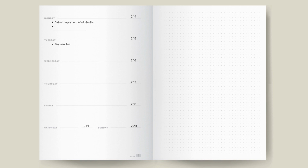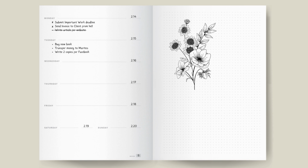All right, so next pages are just the weekly spread. So the weekly spread looks like this. It's just a Monday to Sunday and a blank dotted page. So you're free to do whatever you want. If you're an artist and you need a place to draw, the paper is 100 GSM. And of course, a space to put in your to-do list and just tasks that you need to finish. So there's also a small but barely noticeable line towards the right wherein you can put in the dates if you want to. And then also a space at the bottom wherein you can put in what week that is. So for example, you're doing the 52-week challenge. So this is especially helpful.